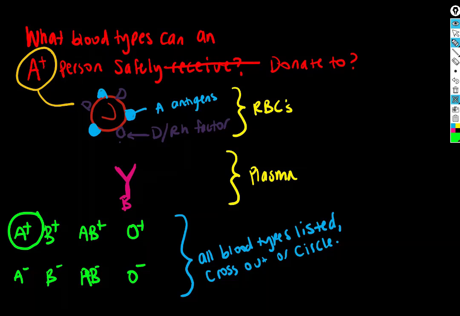Now, can they donate to somebody who's A negative? Well, here's the deal. We can't know for sure whether an A negative person's plasma includes anti-Rh antibodies or not. We don't know if they've had an exposure event. We have to assume that they have for safety. So that means that A negative is out. We also can't have them donate to anybody with B, right? Because B individuals are going to have anti-A antibodies whether or not the Rh factor is present.